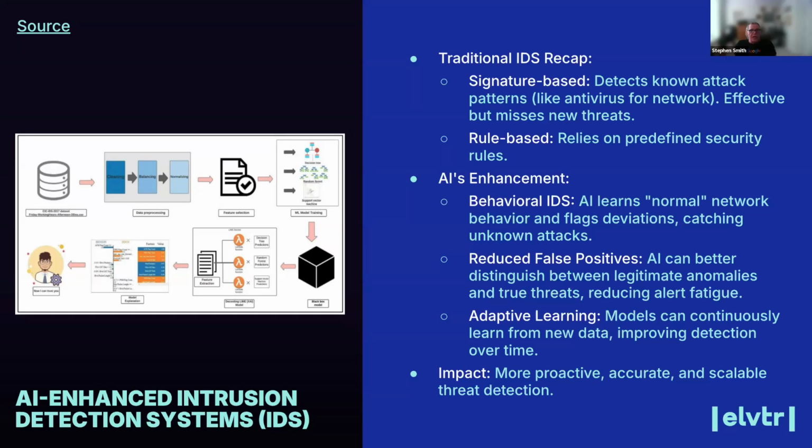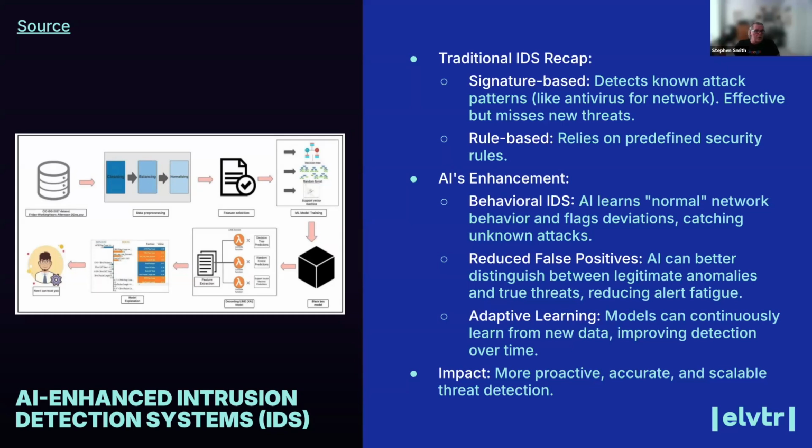All right, so there's a big change in IDS, right? We have behavioral IDS, which is huge, right? Instead of looking for a known bad pattern, like the mugshot, we learn what good patterns are and we flag deviations, right? So if we looked at that previous traffic example, it was obvious where the anomalies were based on what the normal traffic was. So this is how we focus our time, right? Instead of comparing mugshots, we're looking for bad activity.